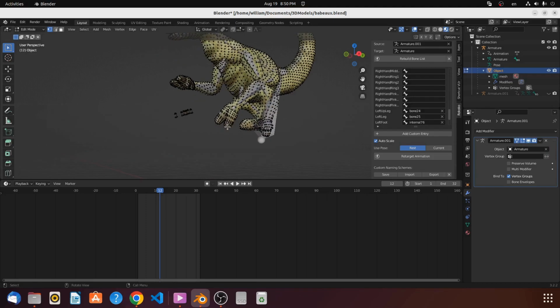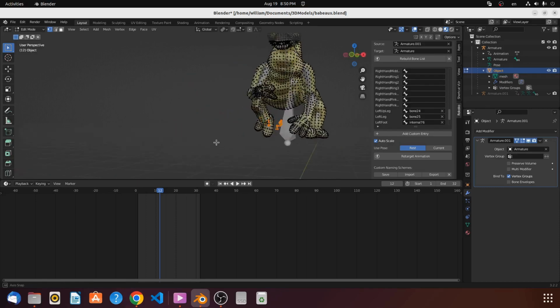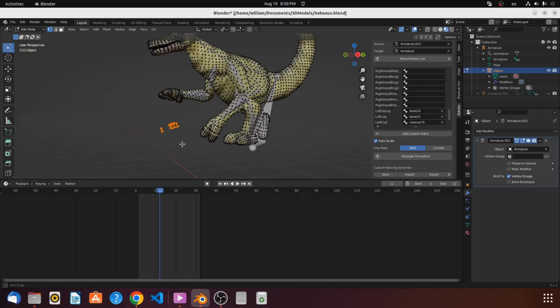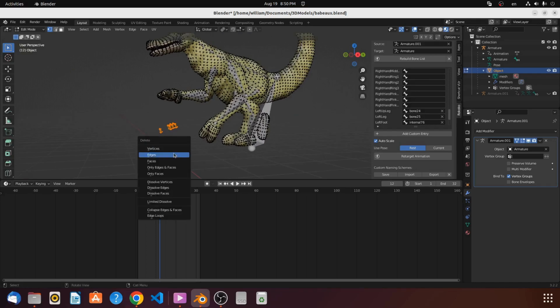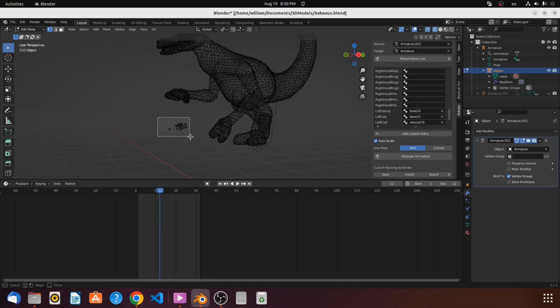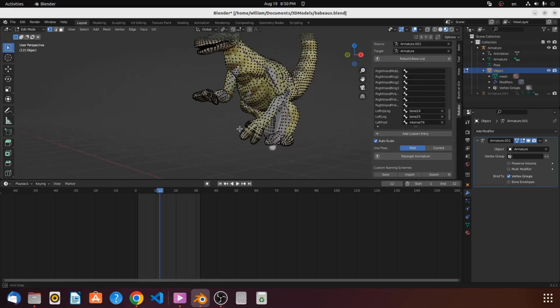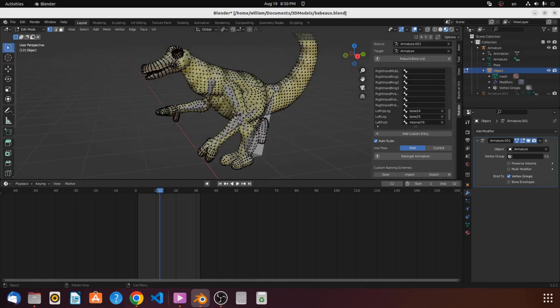So we are going to be in this mode so we can edit while in a specific pose, and that way we can select the teeth that are hanging off and just hit the delete key, and I'll delete faces. Let me go into wire mesh mode and then select them. Delete faces, gone. Okay, so now the next step is, well, let's just see what we have right now.